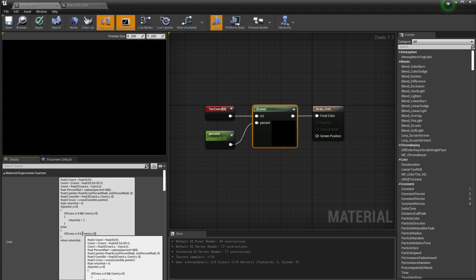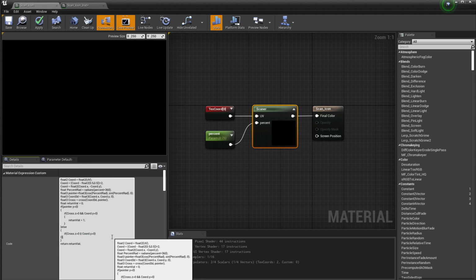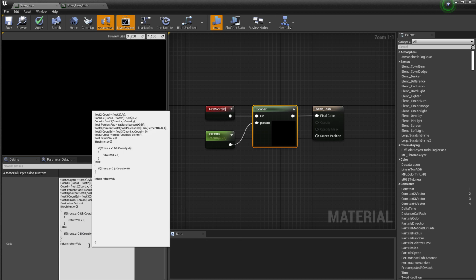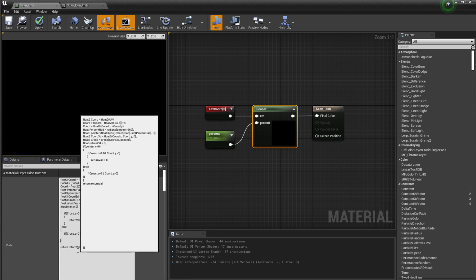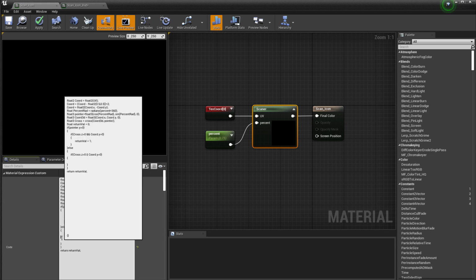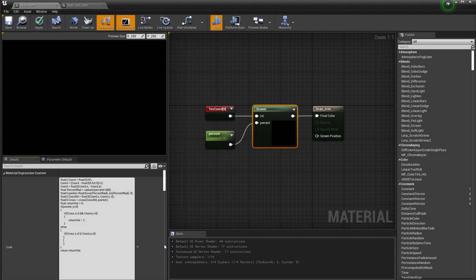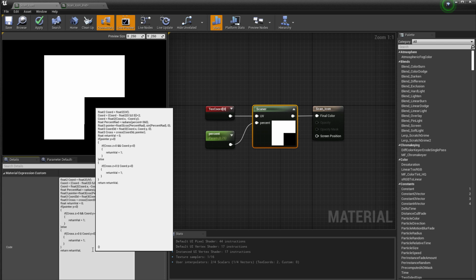So we can say, or this is true, right? If the coordinate y is also bigger than 0, then yeah, of course we want it to be white. So, oh yeah, let me add this in here. Have some better indentations. Return val will be equals to 1. Okay, run this. Okay, you can see now we're getting something that looks right.